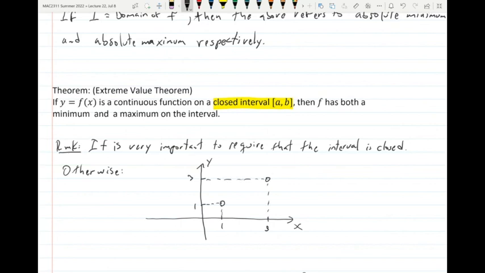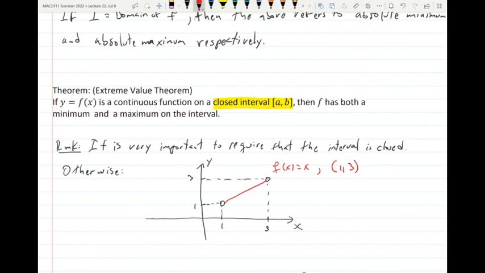Okay, but let me do open circles here, and then I'm going to draw the line segment containing these two points. So this is a piece of the function y equals x. Here, this is the function f of x equals x, and we're looking at the interval 1 to 3, but this time it is an open interval because I'm not including the endpoints. In this case, this function is continuous on this interval, so it satisfies part of the hypothesis of the theorem. It just doesn't satisfy the requirement of a closed interval. The function is continuous, but it doesn't have a maximum, and it doesn't have a minimum.